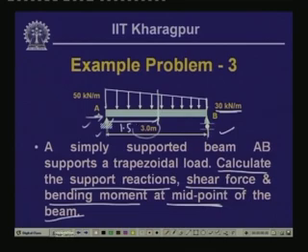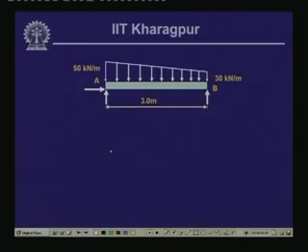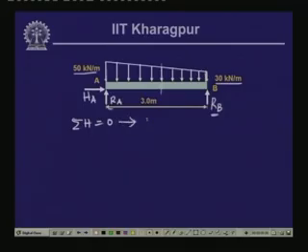Now, let us look into the free body diagram of this particular beam. This is the free body diagram, wherein let us call this reactive force RA, this HA, and this reactive force RB, and the intensity of the load at this point is 30 kilonewton per meter. The intensity of the load here is 50 kilonewton per meter. Now, to find out the bending moment and shear force at the midpoint, first let us find out the reactive forces RA, RB, HA. If we take the equilibrium of the forces, summation of horizontal forces equals 0, this gives us HA equals 0, as there are no horizontal forces acting on the beam. So, the value of HA is equal to 0.